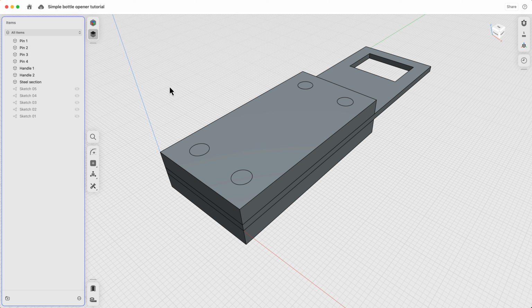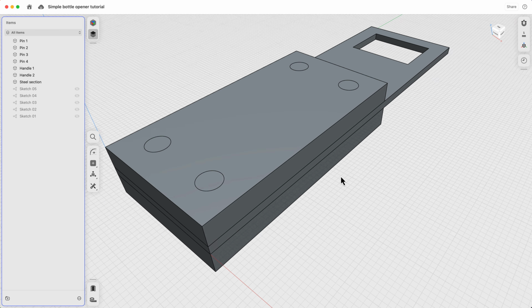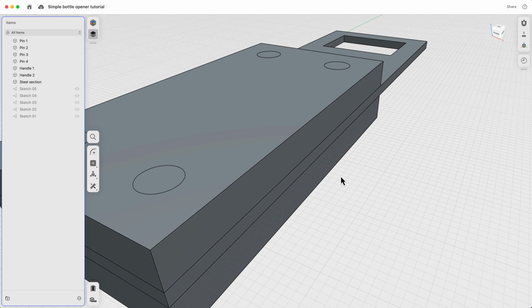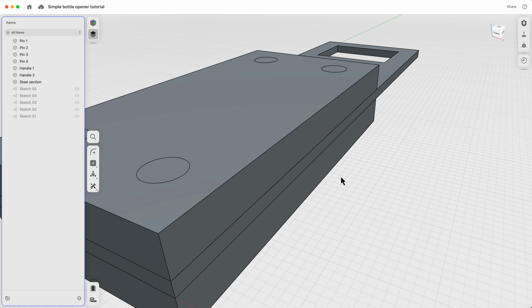Now let's look at some edge treatment. First, fillets. A fillet is when you round over a corner, and it can be used to add a nice touch or smooth out corners for production processes like 3D printing. When 3D printing in resin, adding fillets in strategic places becomes important.